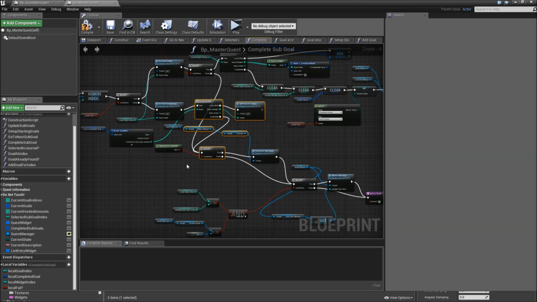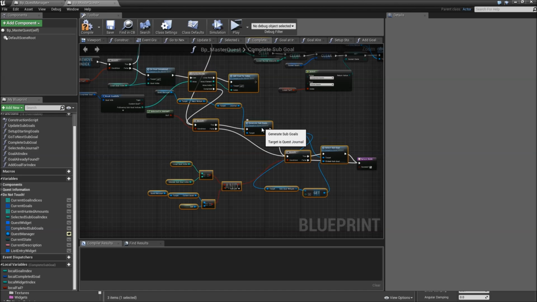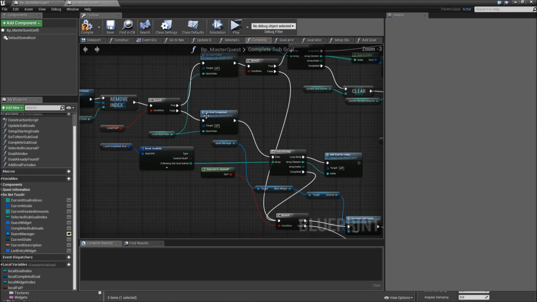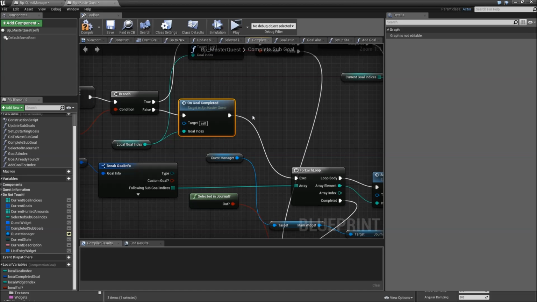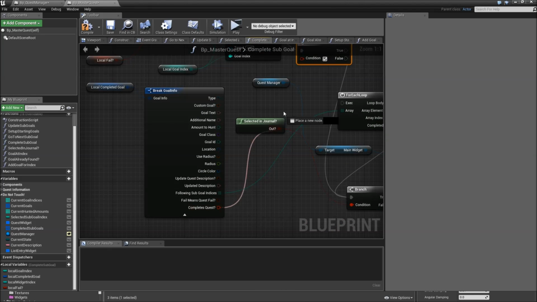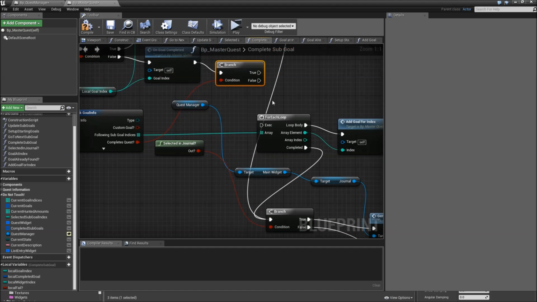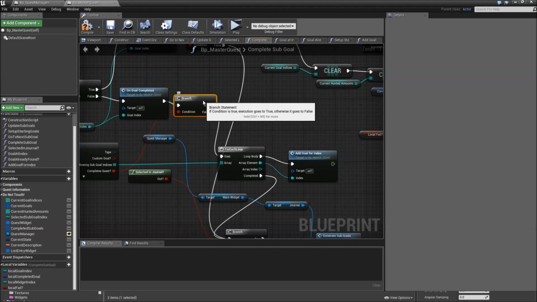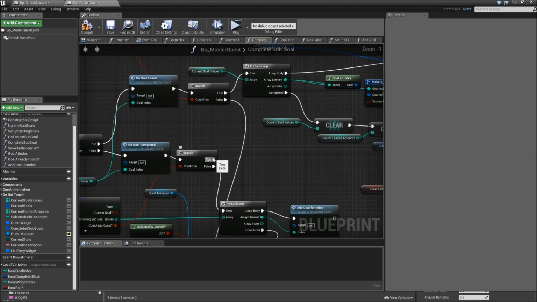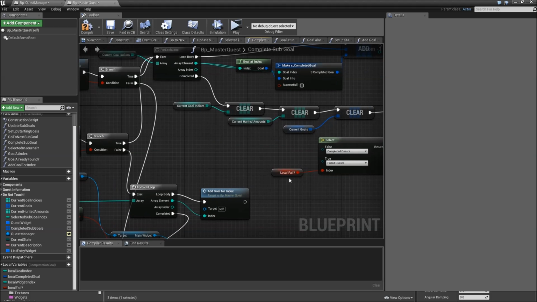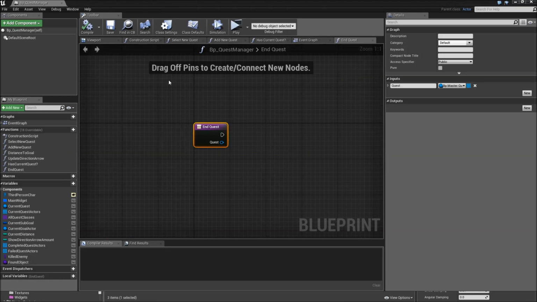Let's actually select the for each loop here and drag everything of that a bit down. Because after we call on goal completed, we will also add a branch. Expand the goal info here and drag in the completes quest as the condition. If it's false, we will just proceed with what we did before. So go into the for each loop, add all the following goal indices. But if it's true, just go into the for each loop that we just created for our current goal indices. So all of those will fail as well. Compile and save our BP master quest. Can close it now. Let's do the end quest.